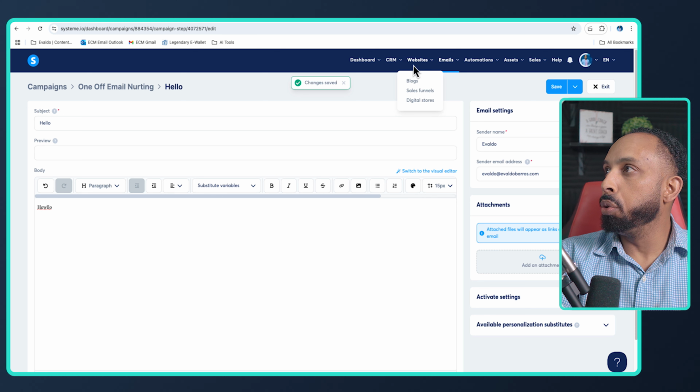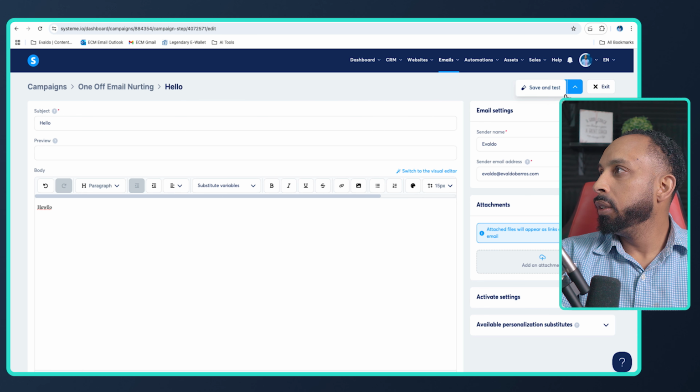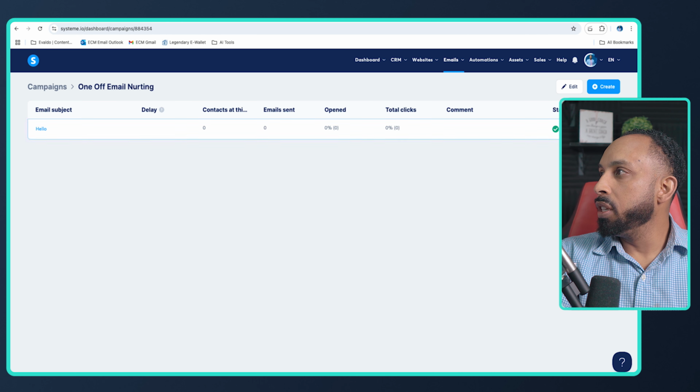And then what you would do is go back to contacts. Well, first you want to exit here. And as you can see, the status here, it's activated. If I wanted to deactivate it, I would click these 3 dotted lines and just hit deactivate. It's activated. So we go back to contacts.